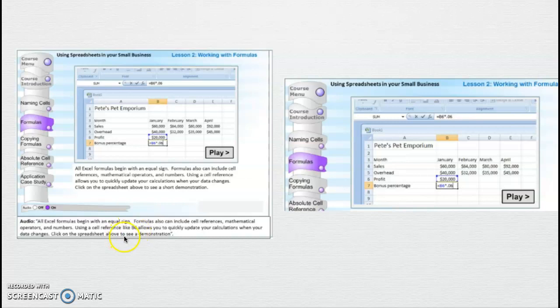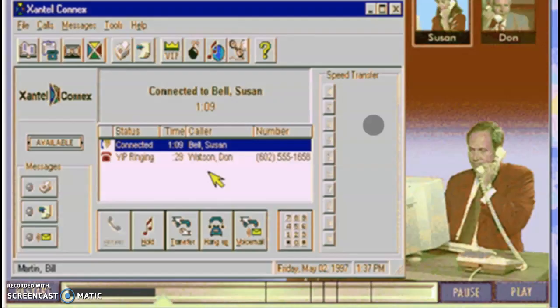Click on the spreadsheet above to see the demonstration. So, as I was narrating that, my learner could go to the one with no words, no added audio, and follow along easily with what I was saying, like in this next example.